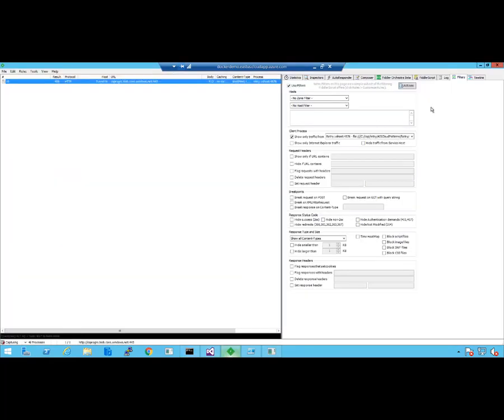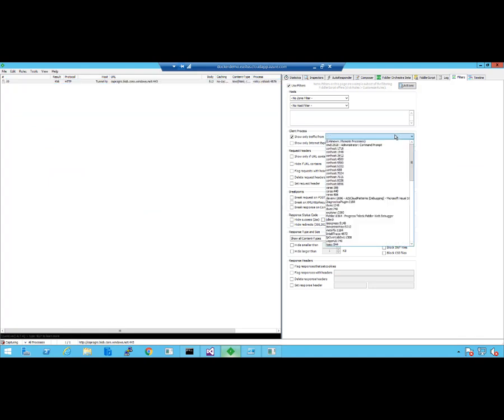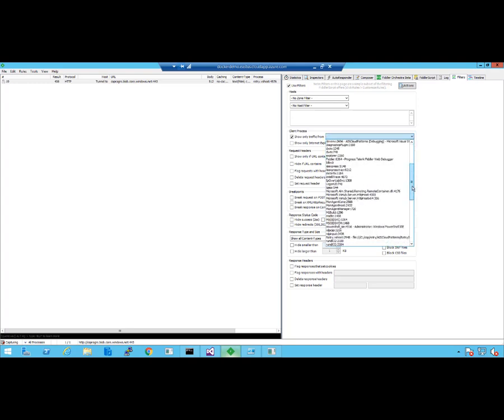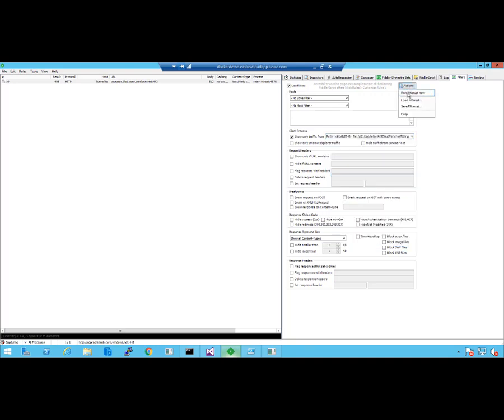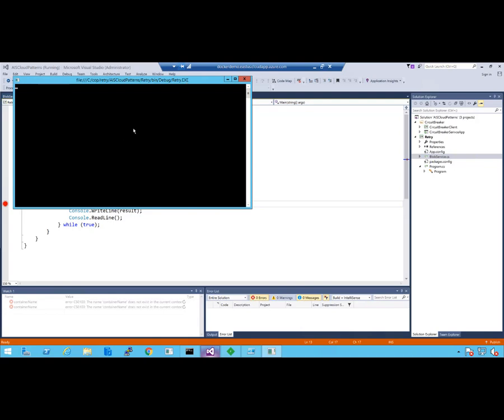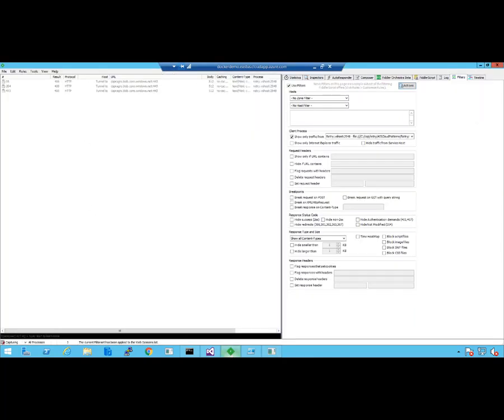I'm going to go make sure I filter out, because I stopped the program, the process ID changed, so I need to do this again. Let's find this here. There you have it. Now let's just filter it. Go back to Visual Studio. Let's run this program. And you'll see that we are at this point hung because the program is trying to do a retry. If I go into Fiddler, you should see some more 408s.